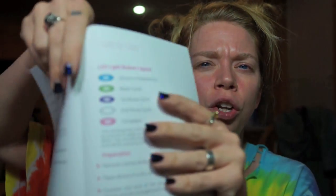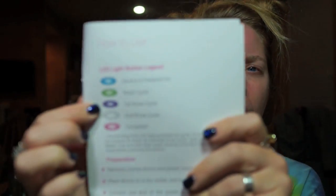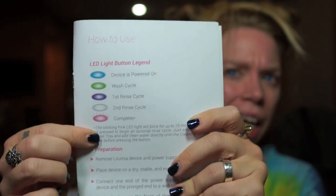There are little colors that let you know when it's doing each cycle, but the whole thing only takes 10 minutes to do. And if I could clean 12 brushes in 10 minutes, that would just be such an amazing time saver. Literally, it takes me 30 to 40 minutes every time I want to wash my brushes.